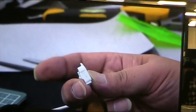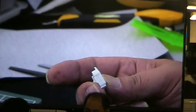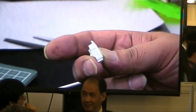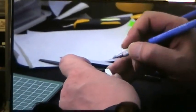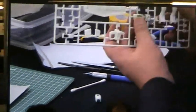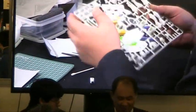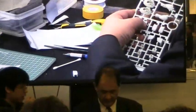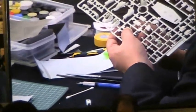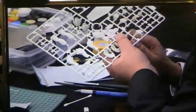Using the cotton bud to clean it, as you can see, when you went just along with the line, the one that was 90 degrees to the line has a lot more colour left in it. So it's not too difficult using the mechanical pencil to draw the lines all over the model.